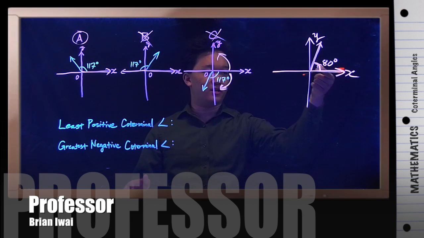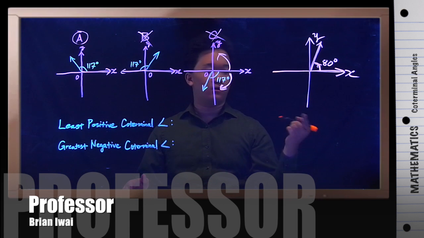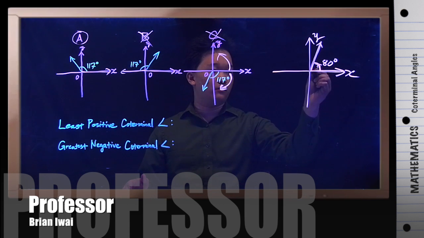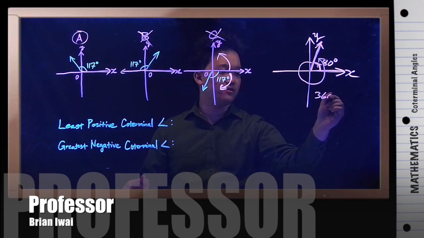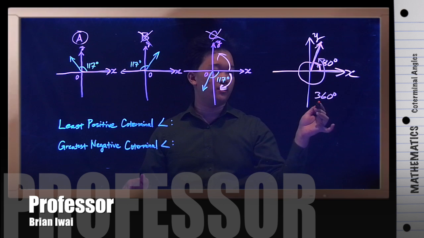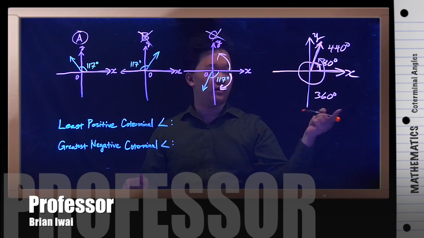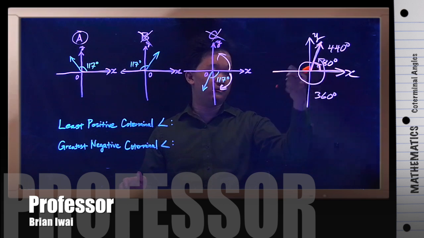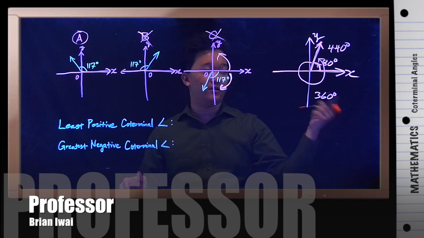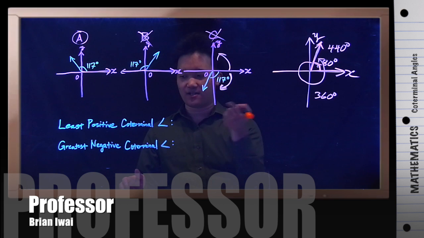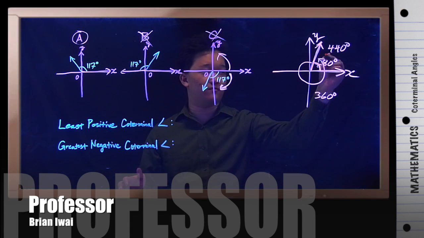If we're going back to our example with 80 degrees, the least positive coterminal angle with 80 degrees would be one coterminal angle that goes one full rotation, and one full rotation is 360 degrees. So 80 plus 360 degrees would give you 440 degrees. So this is an example of a coterminal angle. And of course you can add another 360 degrees to 440 and you would get another coterminal angle with 80 degrees, and you can keep doing this an infinite number of times, but the question is asking for the least positive coterminal angle, so the answer is just 440.